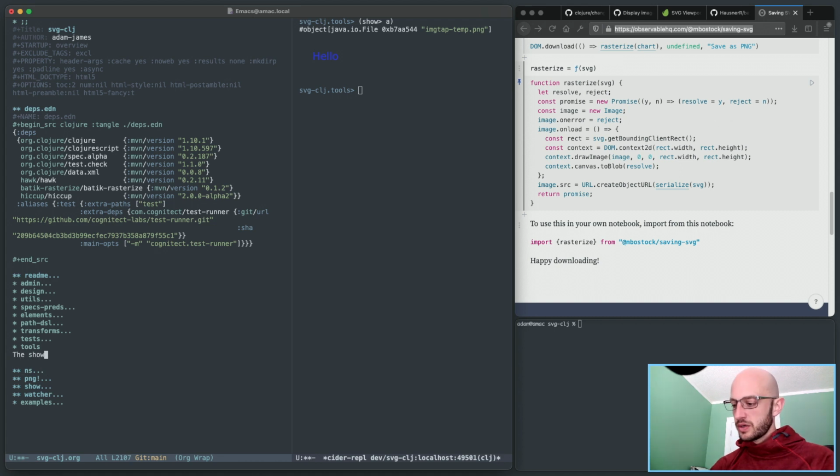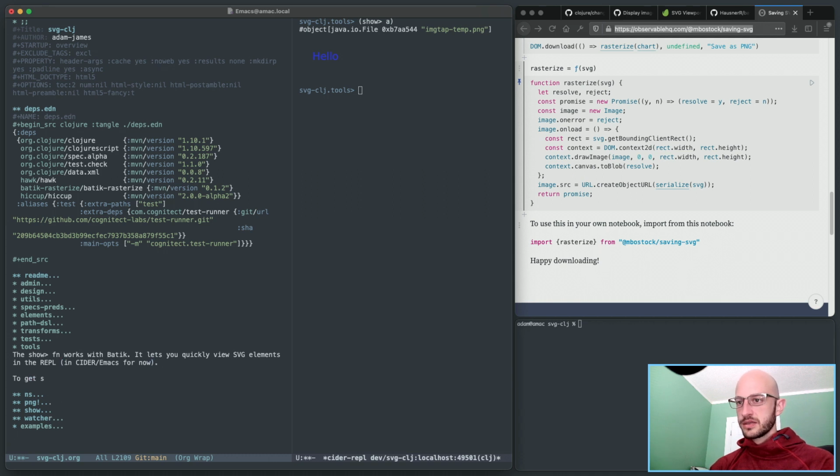The show function works with Batik. It lets you quickly view SVG elements in the REPL in CIDER Emacs for now.